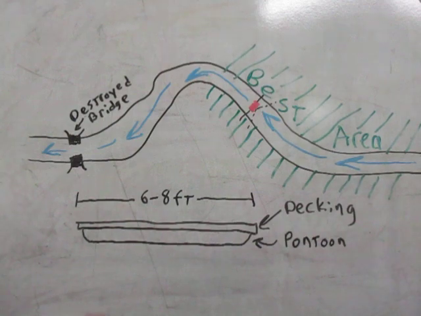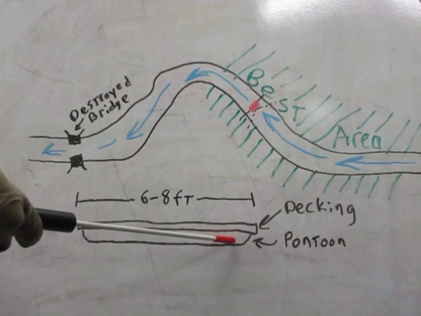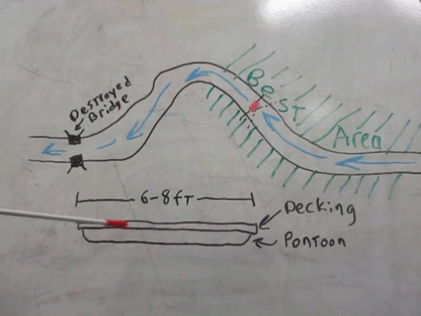First off, you're going to have at least 2 pontoons. These are going to be the things that are going to keep you afloat in the water. They could be giant pieces of styrofoam. They could be barrels. I've seen people do stuff like this with barrels in the past.